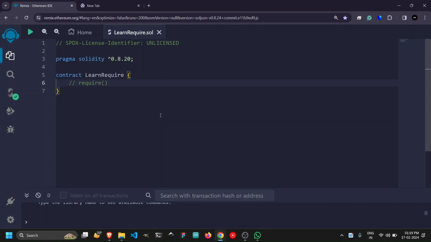As its name suggests, require is a function that requires something. For example, we have conditional statements like if, else, but in that we generally check the conditions and do something else. For example, if certain conditions are met, then do this, and if the certain condition isn't met, then do this. But in the case of require, we only proceed to the rest of the execution if the requirement is completely fulfilled.